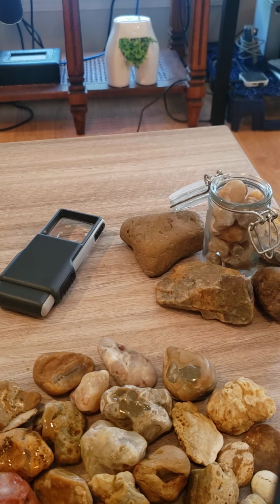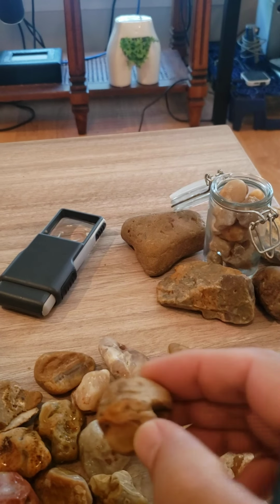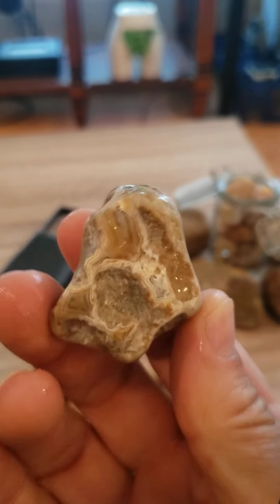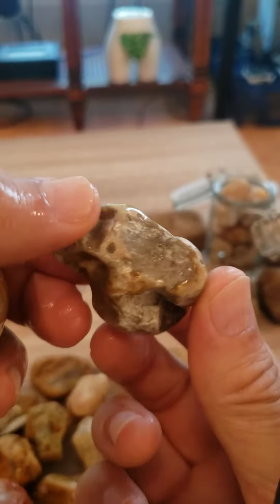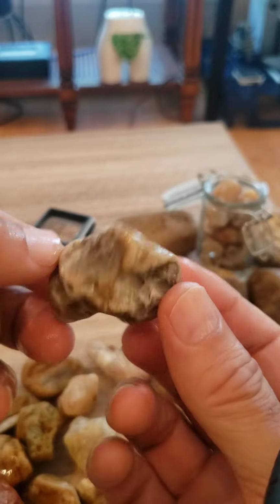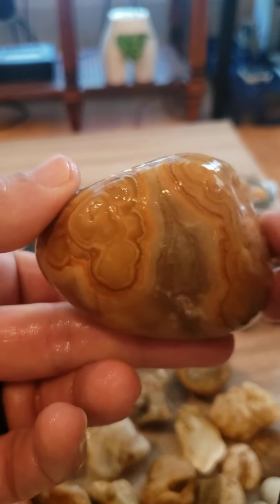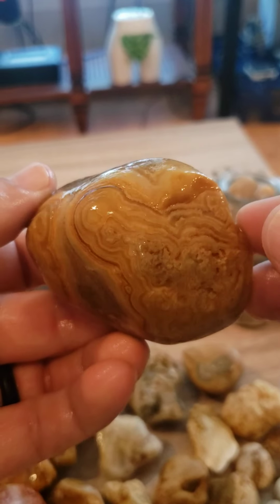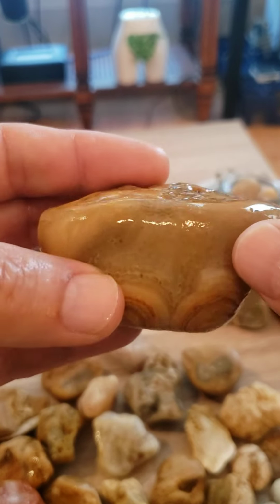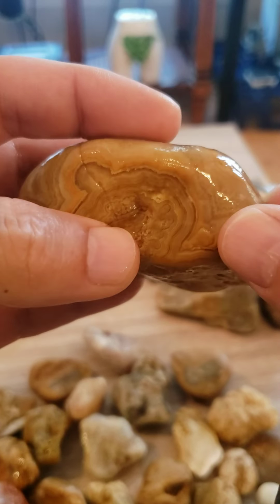Now these are, I looked up Crowley Ridge agates, and a lot of the ones I saw were more all busted up and weird shape like this. When you look up online, at least what I'm finding, they say they're not very colorful, grays, browns, and tans, not very much color. But then what am I finding in here? There's your grays, your tans, your little bit of reds, tons of quartz, tons of chalcedony, and then the limestone and whatever else.